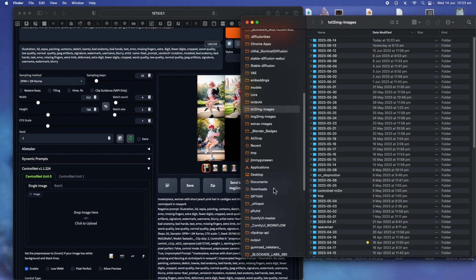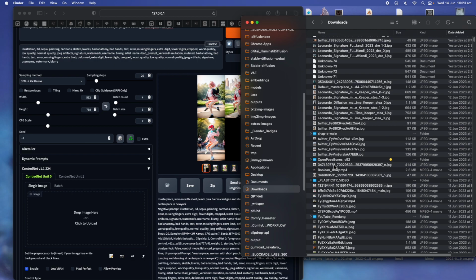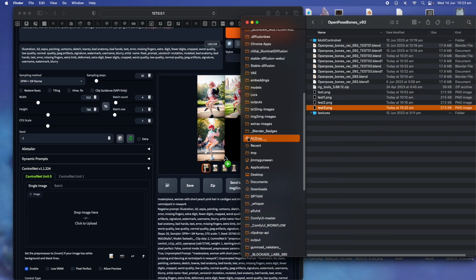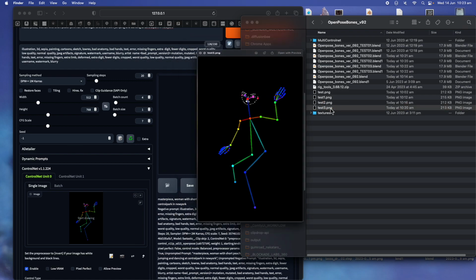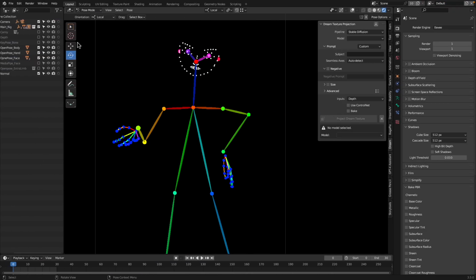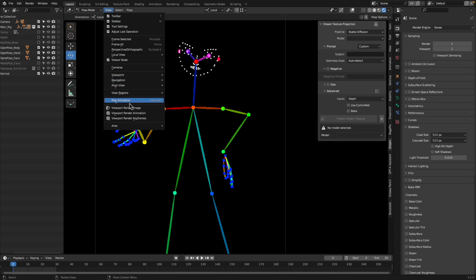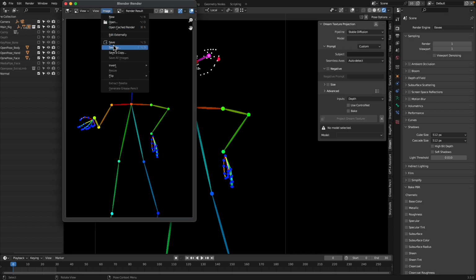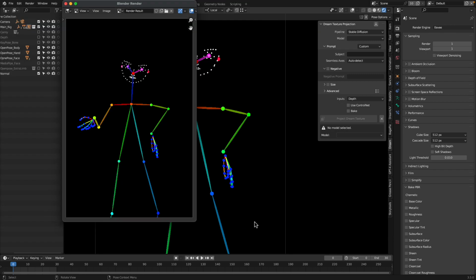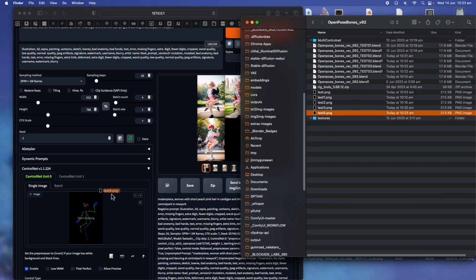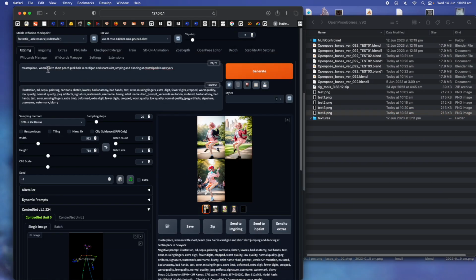Back to downloads, OpenPose. View, render, save as. Angry woman with short pitch pink hair in cardigan in sweater.